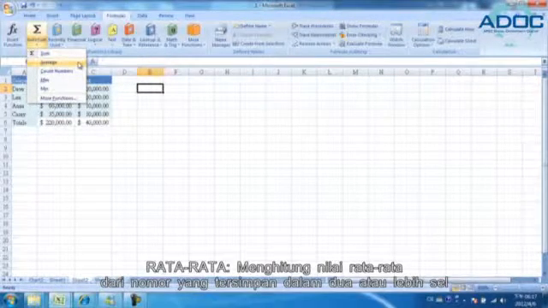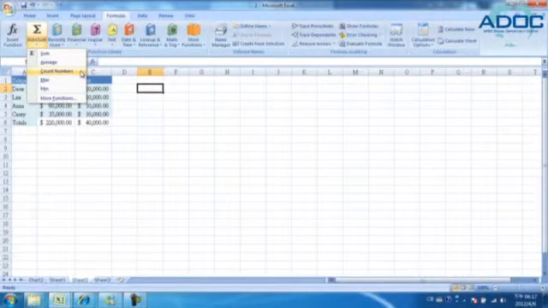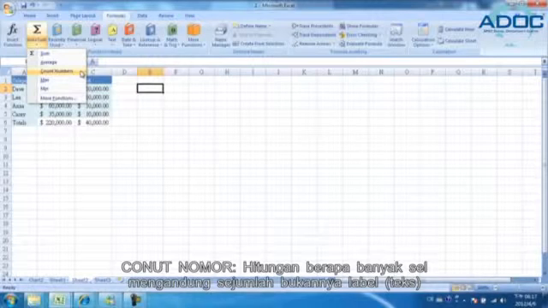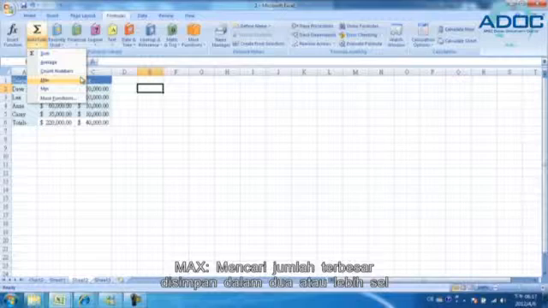Average calculates the average value of numbers stored in two or more cells. Count Numbers counts how many cells contain a number instead of a label or text. Max finds the largest number stored in two or more cells.